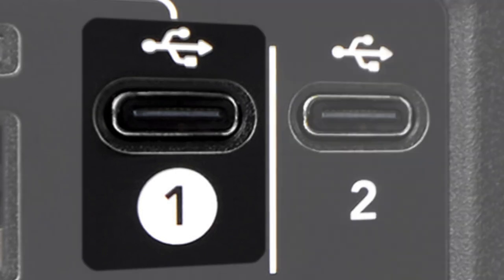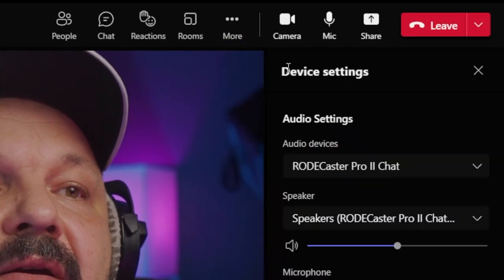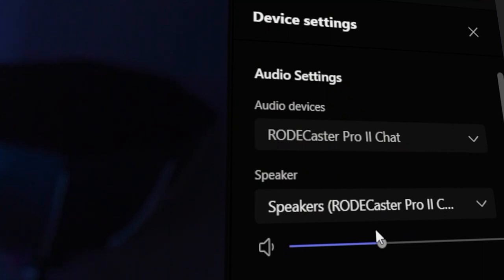Let's set things up. You'd want to connect the RødeCaster Pro 2 to your computer from the USB 1 port, and this will be important. The next thing is to set up audio in your voice conferencing software. Taking Microsoft Teams as an example, you'd go to Device Settings and select RødeCaster Pro 2 Chat as your audio input and output. You'd select this as it has the Mix Minus applied automatically, which is essential in online calls so the other side doesn't hear themselves echoed back. That's why it's called Chat — it was meant to be used with remote calls. You can also set it up manually, but this works out of the box.